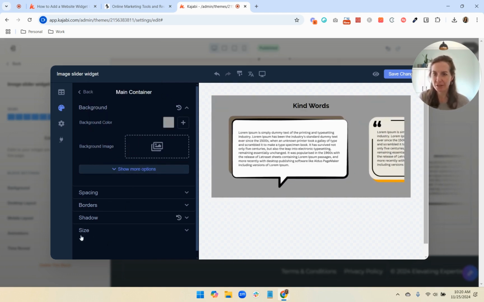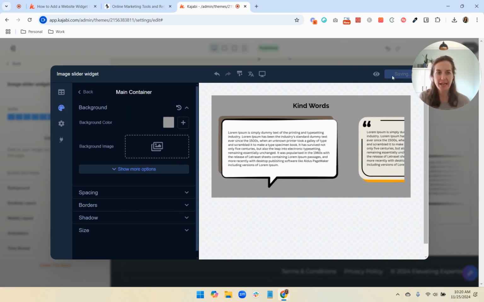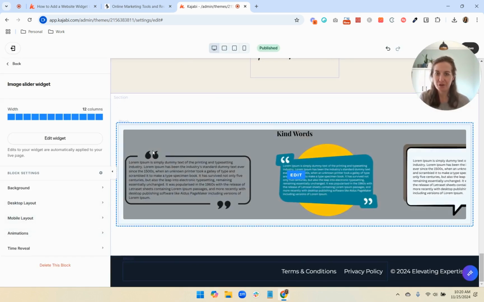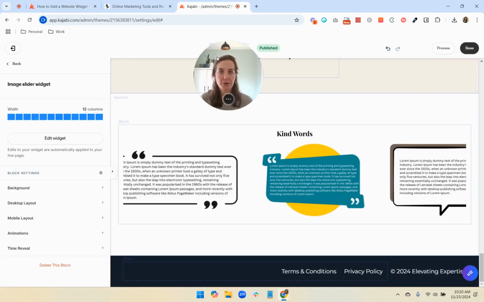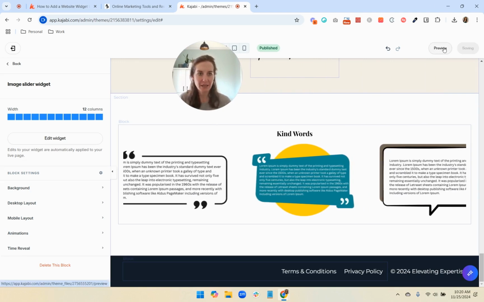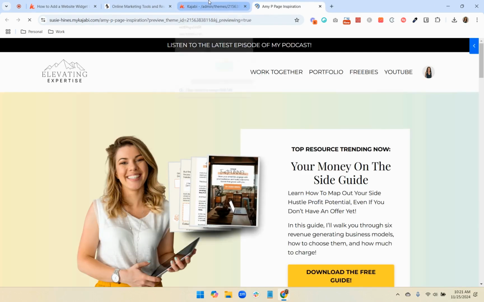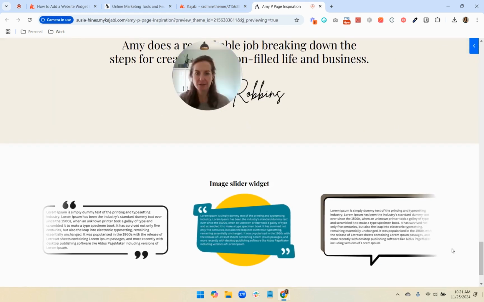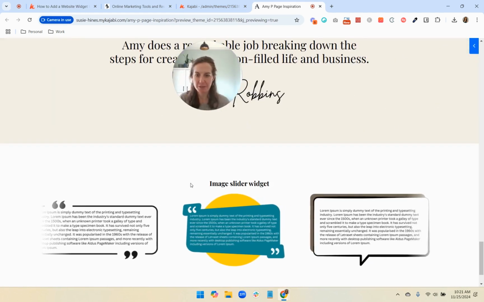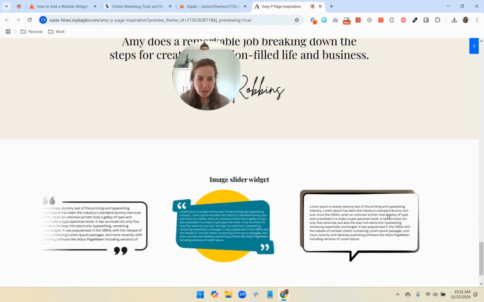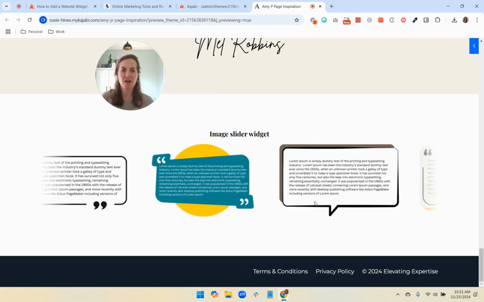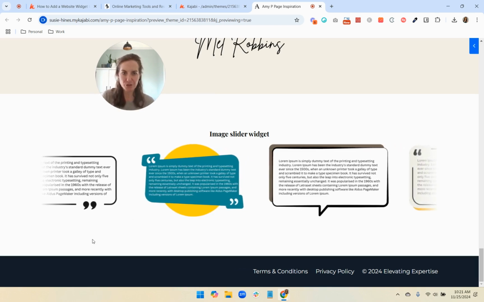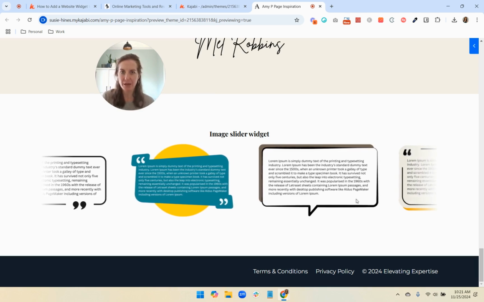So yeah, it looks like you can change all this stuff, and then we will save changes. Okay, so that was pretty easy. I'm going to get rid of that gray. I don't like that. Okay, cool. So now we're going to save, and we can preview just to make sure it looks good. Scroll down. Yeah, I might speed up the scroll a little bit, and probably make these bigger, but these are also really long testimonials. You likely won't have your screenshots be that long anyway.